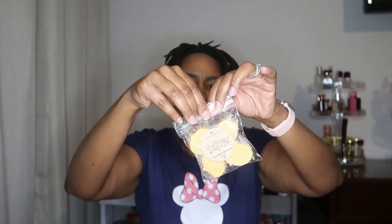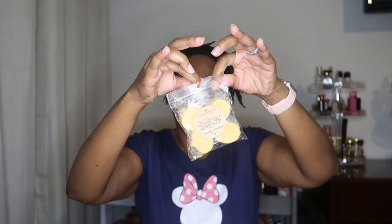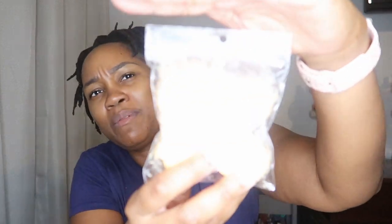So this one is Every Day is Halloween — king cake and pumpkin soufflé. This one did arrive a little open, but it looks like it's okay. It wasn't super melted — it's just a messier bag because of that. But these are cute little pumpkins. This smells delicious. I am one of those people who loves pumpkin scents. I don't necessarily have to have pumpkin pie or a pumpkin spice latte, but in wax form, give me all the pumpkin. That smells super yummy.